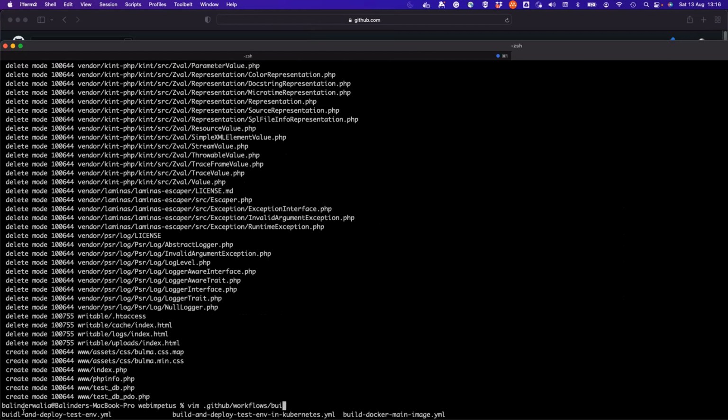Yeah, this one. And actually, I need to rename this file because the spelling is incorrect. So I will move it to build and deploy test environment. So that's a new file, okay?